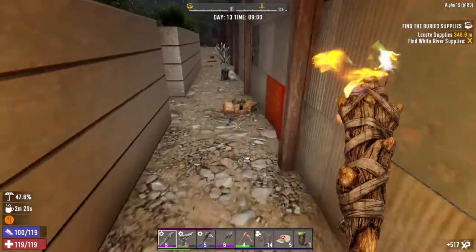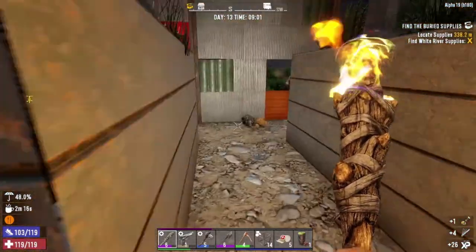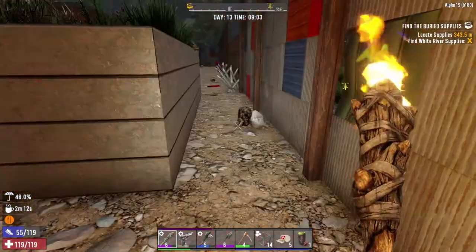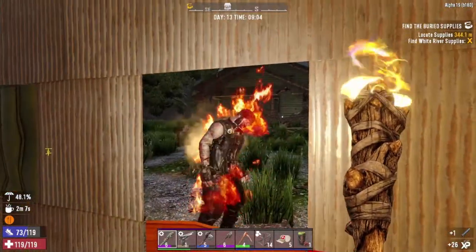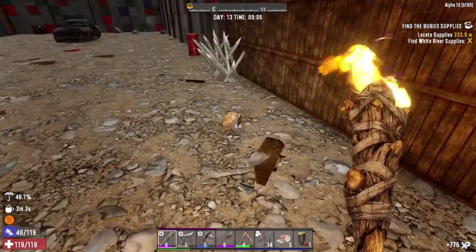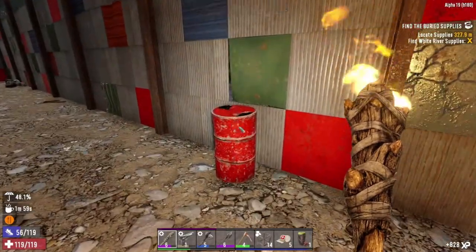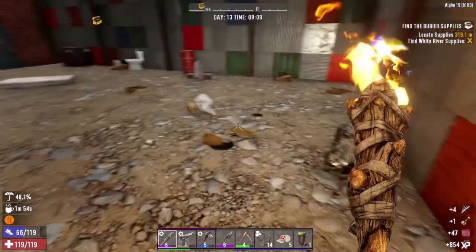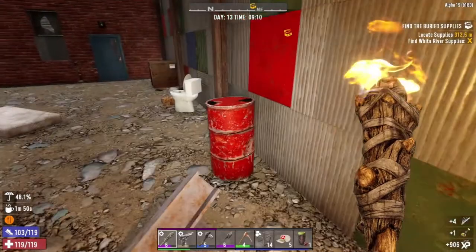Why am I running? Maybe the coffee. Okay, you can. Oh, you're the big guy. And I should hit you big time, because you can make a lot of damage. Go through all the trash. Let's hope to find some good stuff.